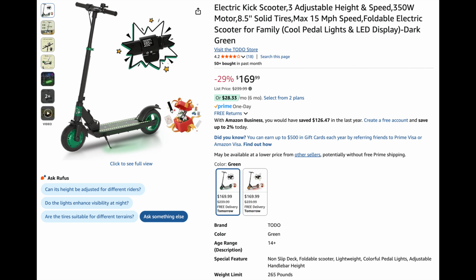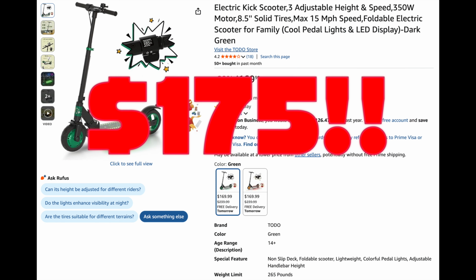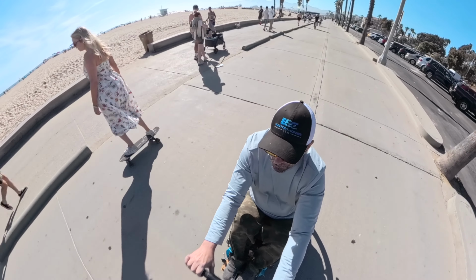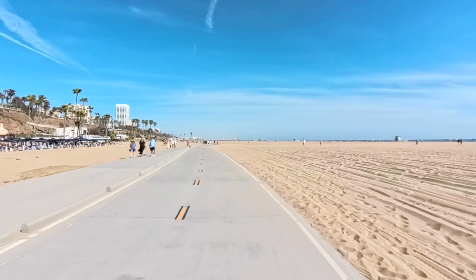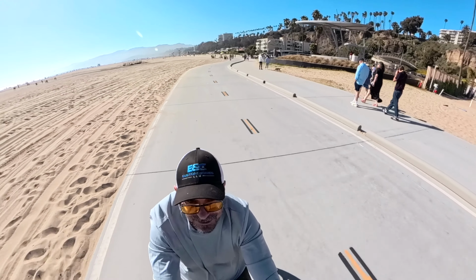So finally, I decided to go online to Amazon and buy a scooter for less than $175 and then see how I could retrofit it once I got it to my house. This isn't going to be one of the most snazzy scooter connections you can get. What this will be is me showing that you can do it if you want to do it, even with junk out of your garage.